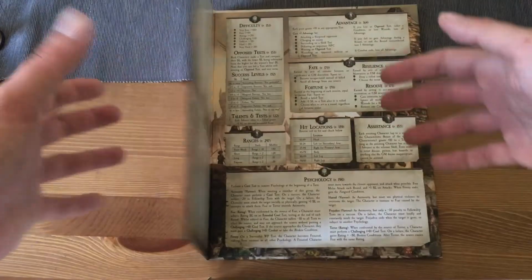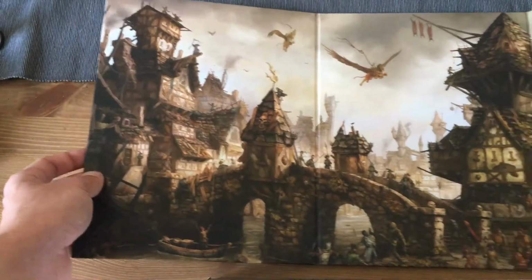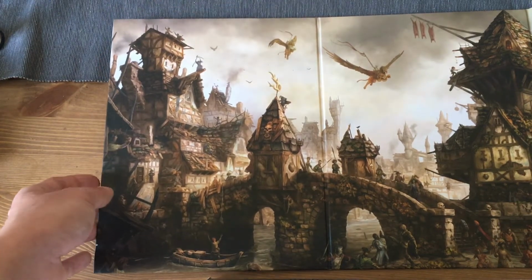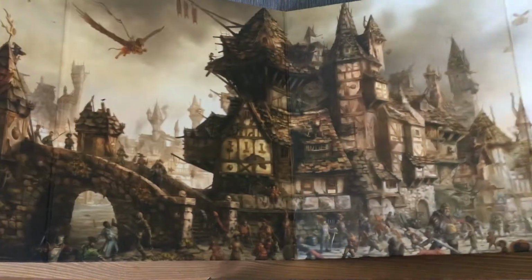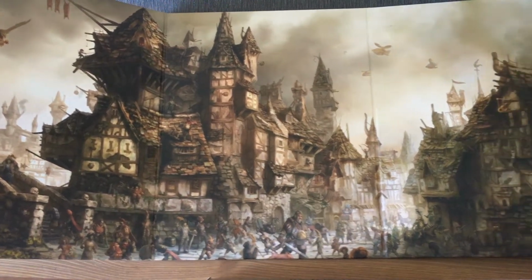And the screen. And what I missed from Vampire, it's all here in all of its glory. This artwork is gorgeous. One continuous scene of Altdorf or Überreich or whatever. It's just brilliant.